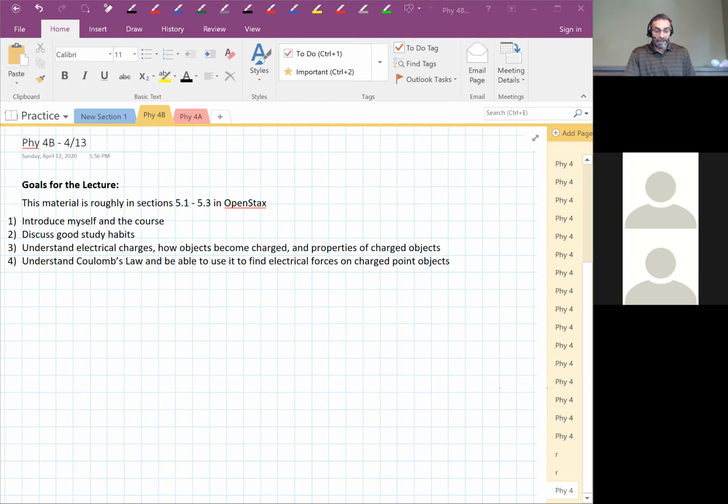My plan for the lab is to do them like this. Because I'm sort of walking through the experiment and you're taking data, I think we all need to be logged in at the same time. So right now I've got them scheduled for the exact same times that we would have met in person. So today after class, and after class on Wednesday. If that's a problem for people, then I'm willing to change one of them to another time. But nobody's contacted me yet, so I'm assuming everybody's okay with these 2 times. If you have an issue, let me know and we'll try to work something out.